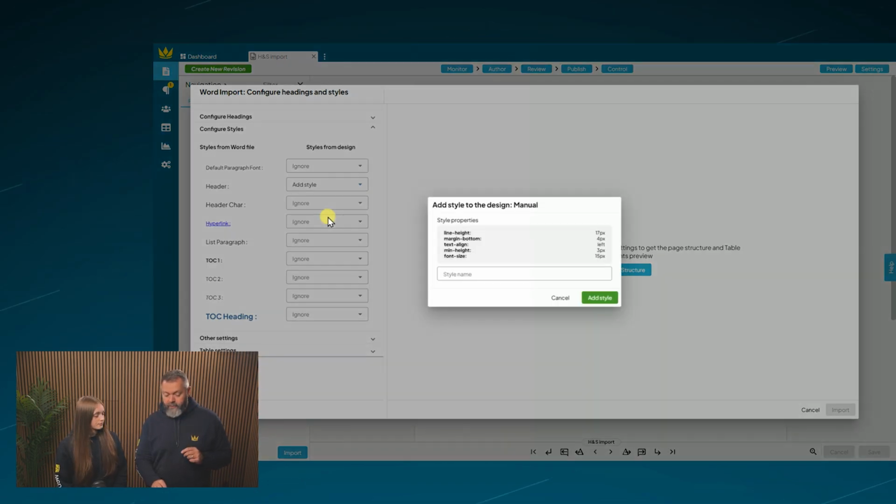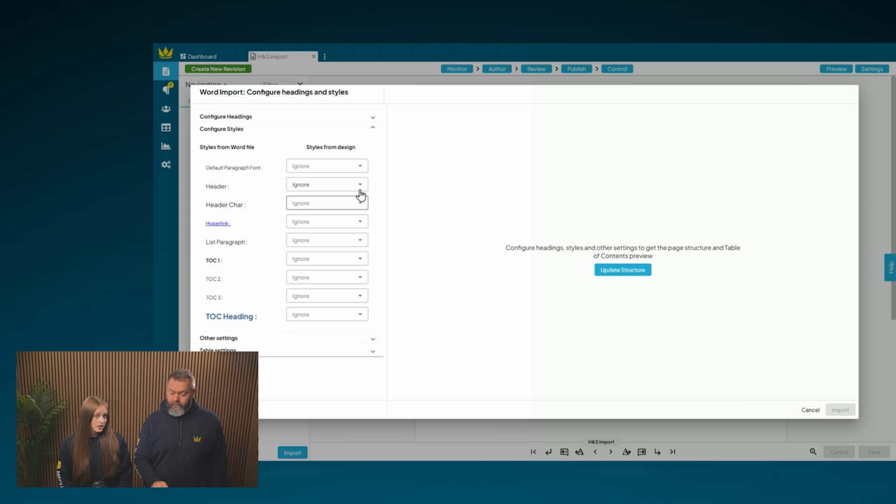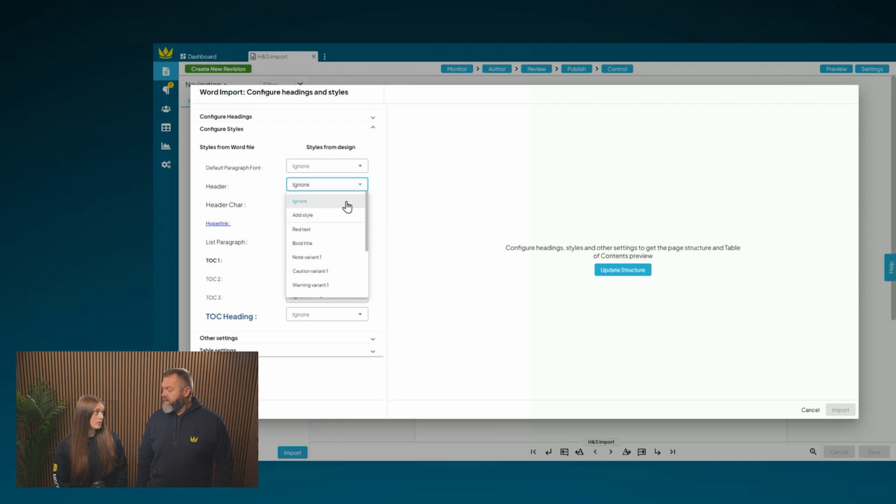Yes, and before we move on, if we click it, of course you'll see everything that is connected to this style from Word, and then of course you need to give it a new name so you can find it in the future. Yes. And it also says ignore here, which doesn't mean that no styling will be applied. Yes. What will happen is that if you have a red text in your Word document, you leave ignore and then you import it to web manuals, you'll still get the red text styling as an inline HTML style, as long as you have your custom source styles enabled. Exactly, and you'll allow for text colors, size, and all that in the source.